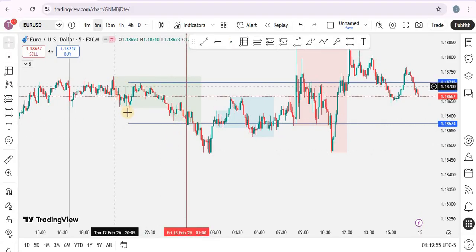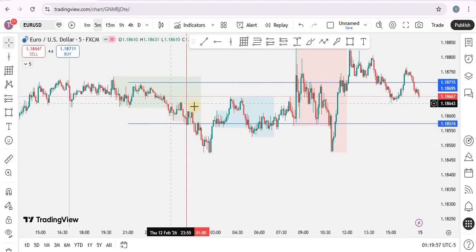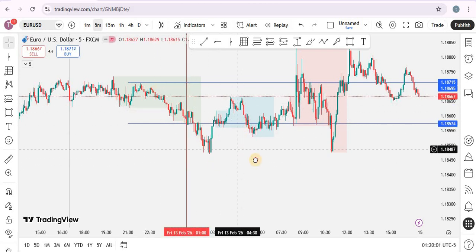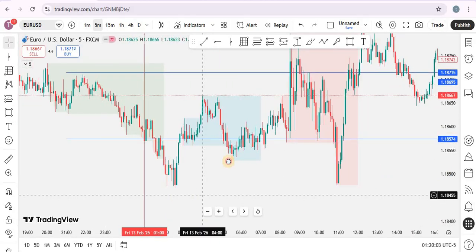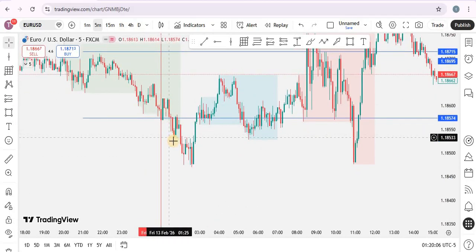From here, that is the 21 PM candle. From here, the 1 AM 4-hour candle opens. Once it happens, it starts giving you a reaction. If you go to the 1-minute time frame, maybe you will find the market structure shift here, which is a Judas swing. Here also a Judas swing.